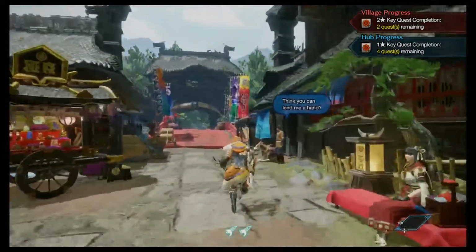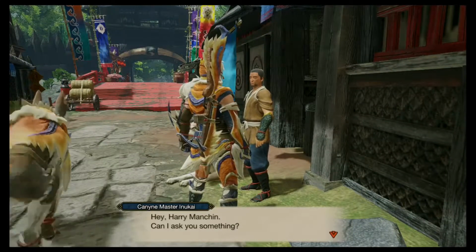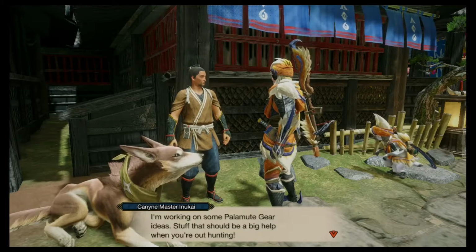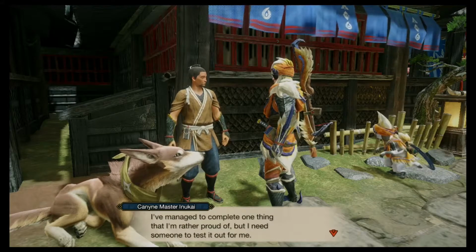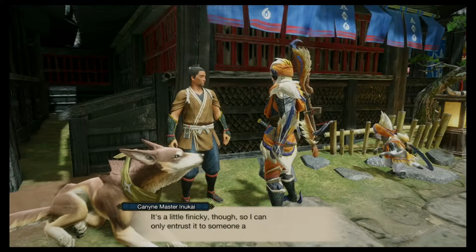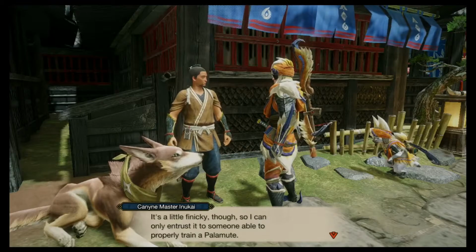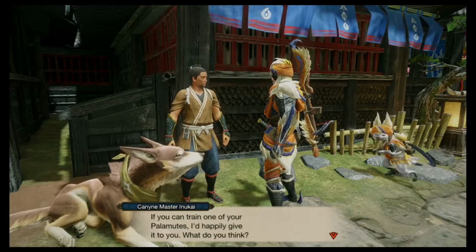Okay, I'm gonna get rid of your speech bubble. What do you need? Hey, Harry Mansion. Can I ask you something? I'm working on some Palamute gear ideas. Stuff that could be a big help when you're out hunting. Okay, well, if it's for my dog. I managed to complete one thing that I'm rather proud of, but I need someone to test it out for me. It's a little finicky. So, I can only entrust it to someone able to properly train a Palamute. If you can train one of your Palamutes, I'd happily give it to you. What do you think?